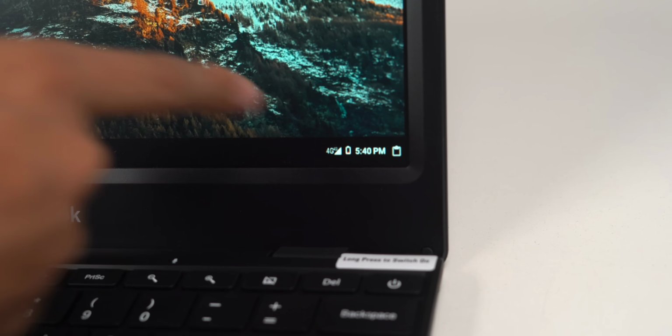And since this is a 4G laptop, if you're traveling in a bus or train and suppose you don't have Wi-Fi at home or in your hostel, you can still stay connected to the internet. And this is the audience Primebook is going for. Now, of course, with a normal laptop, you can turn on your phone's hotspot and connect it to that Wi-Fi. This thing is much more seamless than that.